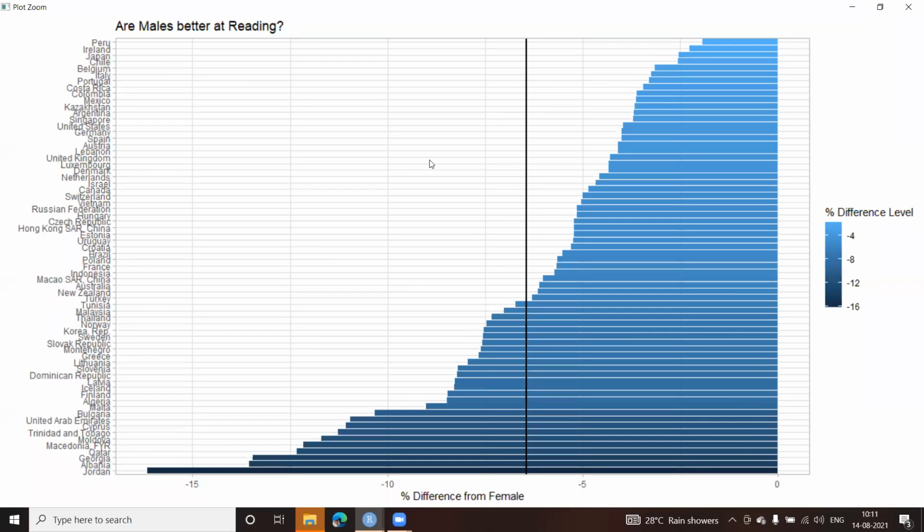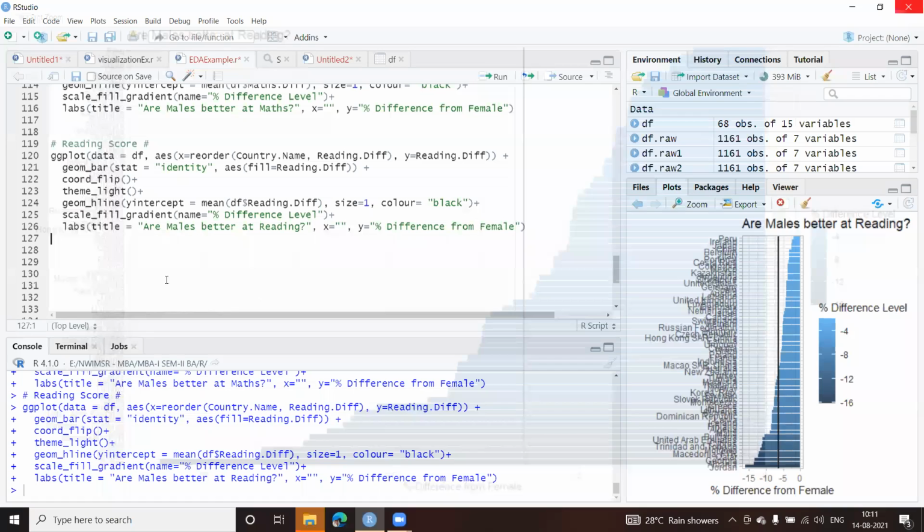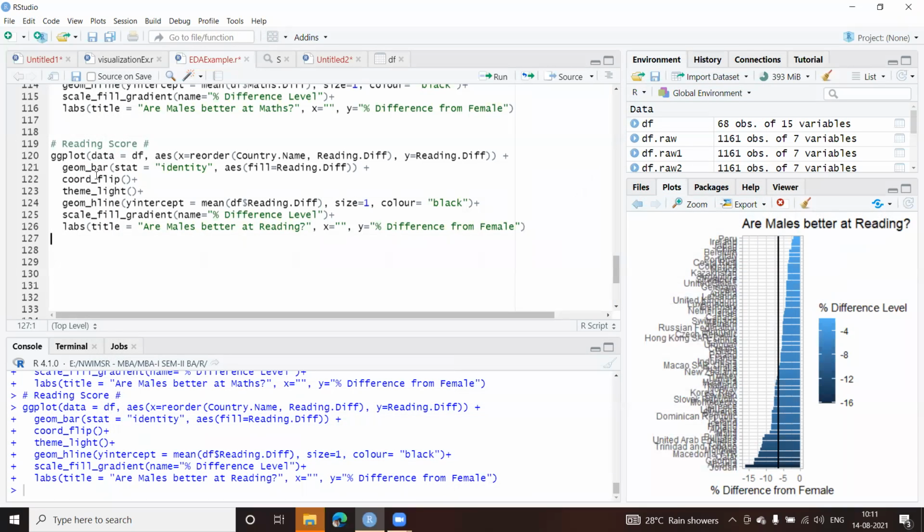So initially we were saying that males are doing well in maths and science. Later on, we said the females are doing better in reading. But now, after looking at this picture, we can come to the conclusion that females are really good in reading compared to the males. So like this, we can analyze the other subject as well. I would expect you all to do the coding for, say, science and check how it looks.